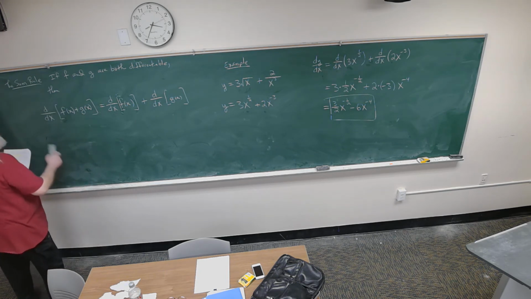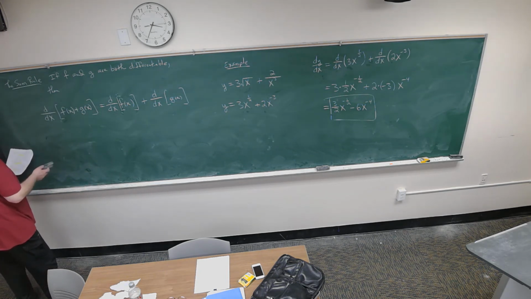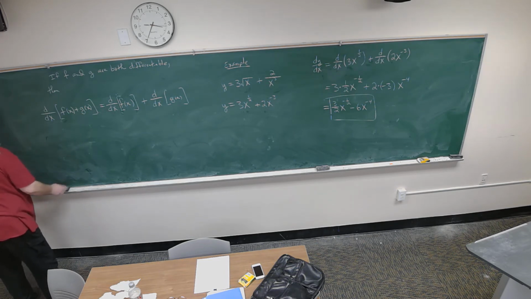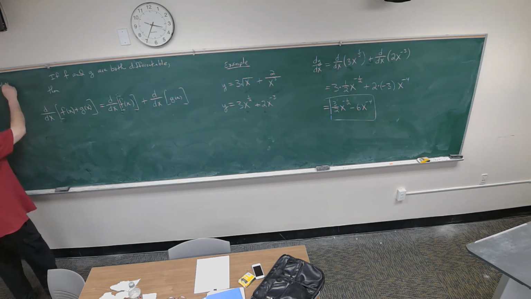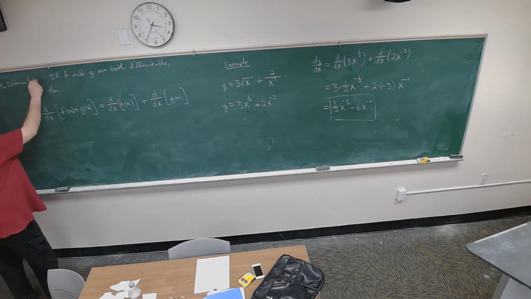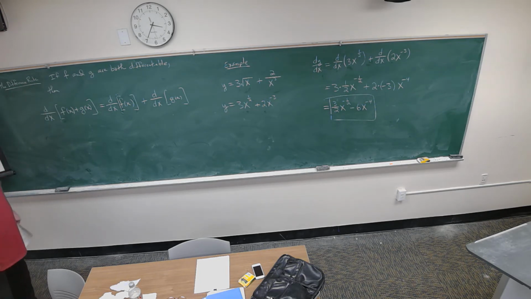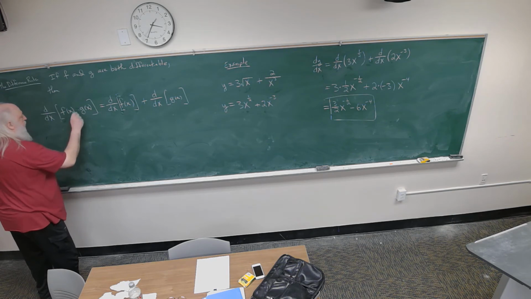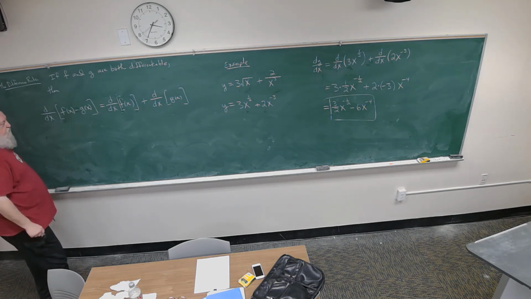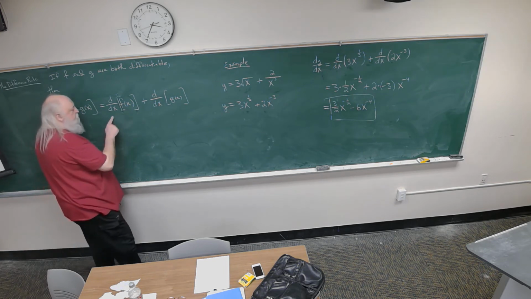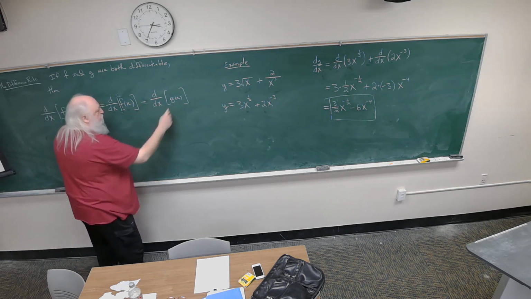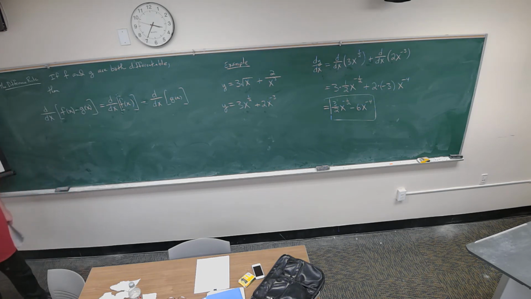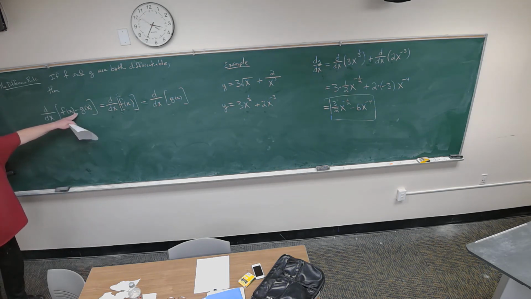All right. Well, we have the sum rule, so there's got to be the difference rule. Sometimes these rules are written together. Your textbook doesn't do that. So if f and g are both differentiable, then the derivative with respect to x of f of x minus g of x is equal to the derivative of f of x with respect to x minus the derivative of g of x with respect to x. So all I did was change the plus sign to a minus sign.